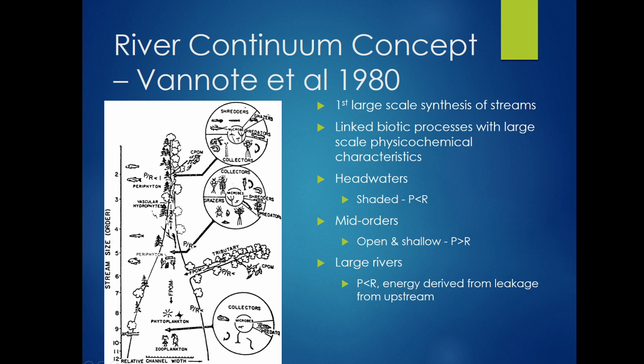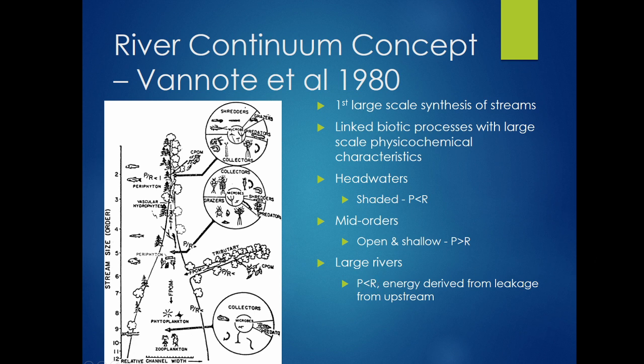As you go downstream, though, and the stream widens, you're still at a relatively shallow stream, but light can penetrate, right? So you're shallow, but the stream is widening out, so you can actually get some direct sunlight hitting the stream. And so what you might get is a lot of periphyton growing, a lot more photosynthesis than respiration. If you measure the total amount of photosynthesis and respiration, you do see that in mid-order streams there is more photosynthesis than respiration. But then when you get to larger rivers, you again switch to more respiration than photosynthesis.